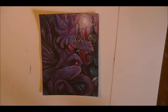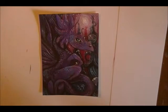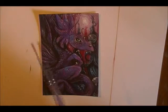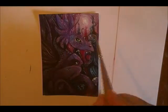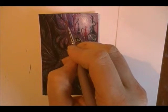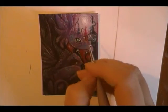I did give the dragon a green eye to kind of break up the purples and the blues and the pinks. But even on the highlights over here on the dragon, first of all, I get the whitest white, clean brush, clean water. And I don't wet my brush, I use a dry brush. This is not the one I used; I can't find the one I had, but it was a whole lot thinner and skinnier than that, just enough to make a dot. This is dry now, so I'm going to pretend there's paint on here. I just go one, two, three, one, two, three, then maybe a dot, wherever the notion hits me. That was with just solid white.